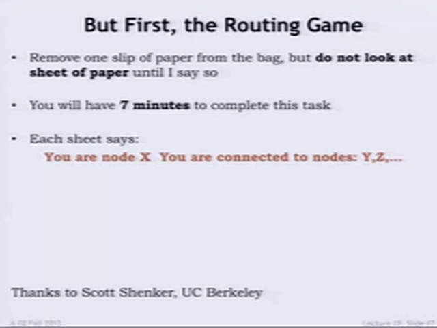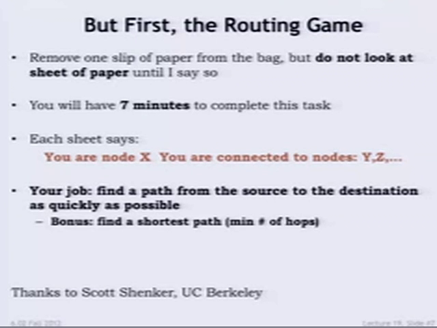Okay, so I picked 7 minutes. It sometimes works a little faster than 7. The best that the class has done is about 5 minutes. And sometimes last term they did it very quickly, but they got it wrong. So I don't think that counts. But I've been told that they've tried this experiment at Berkeley, and it's taken usually more than 7 minutes. And I figure MIT students are smarter. So let's see if you can do it faster than 7 minutes.